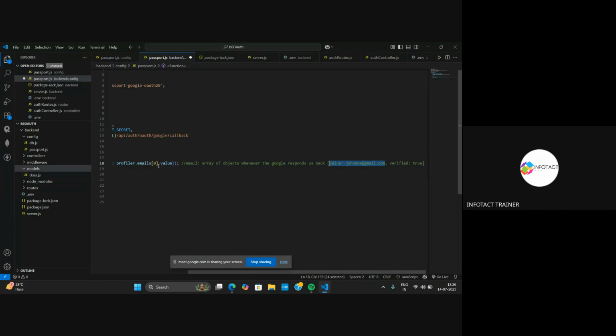Got it? And what do we want from the index number 0? This one is the key, right? And then this one is the value. Got my point? Or are there any doubts left with you people? Is there any doubt?